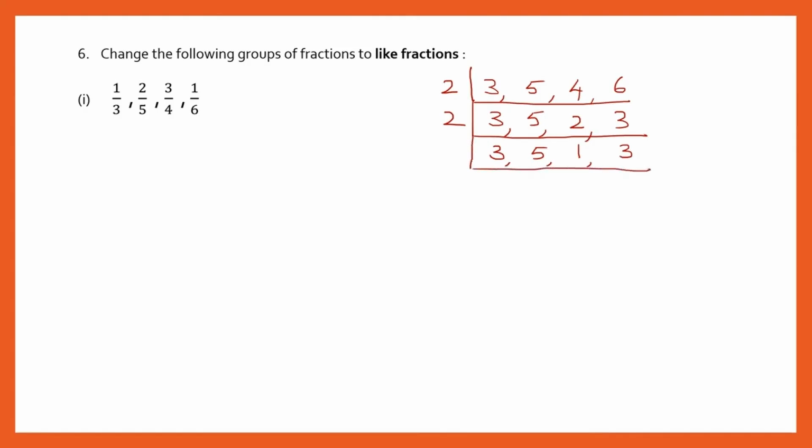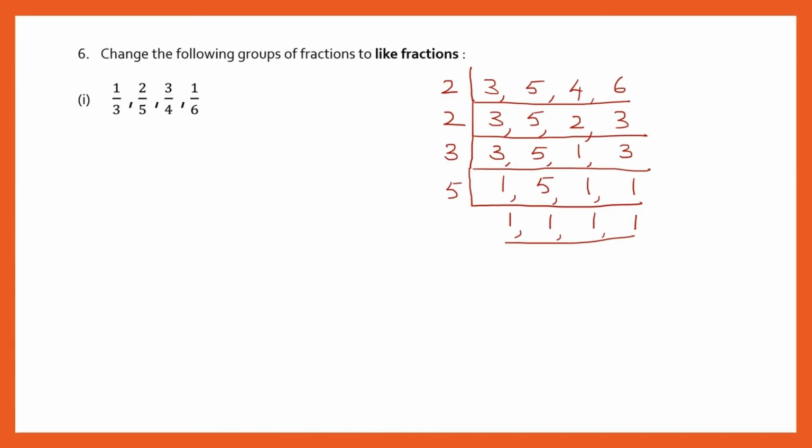I'm going to continue my division. Now I'm going to divide it by 3. 3 1s are 3. 5 is not divisible by 3. I bring down 1. 3 1s are 3. Now I have only 5 there apart from the 1, so I'm going to use 5 to divide it. 5 1s are 5. I bring down the 1. 5 1s are 5. And I bring down the other ones as well.